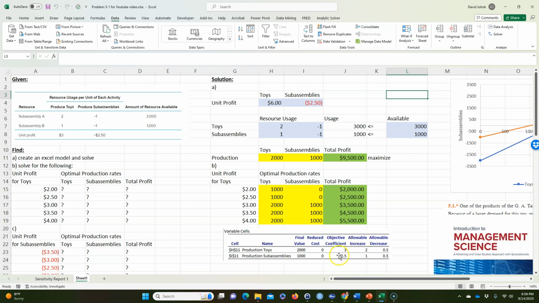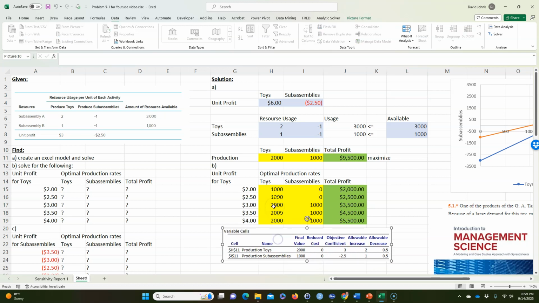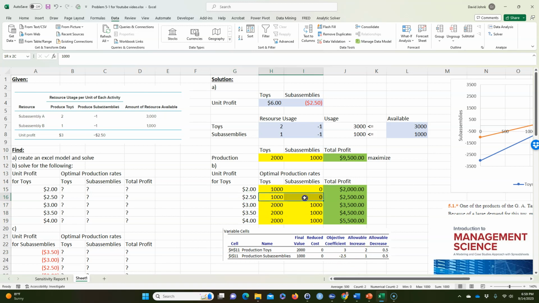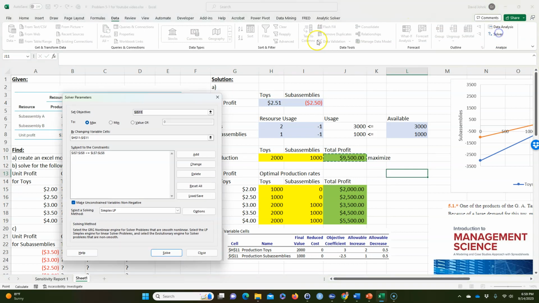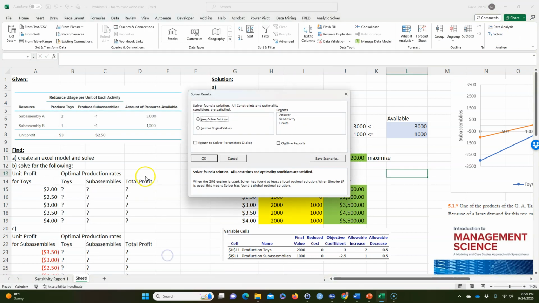iteratively. So anyway, you can see how this is a summary here because I went down. Here it says I can decrease by a half, but look here. This says 2.5, and I should be able to decrease. Like I told you, this is not exact. Maybe 2.51 will work. So let's try 2.51, and go Solver, Solve.